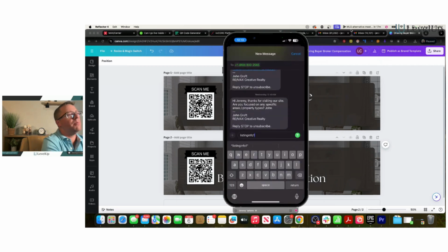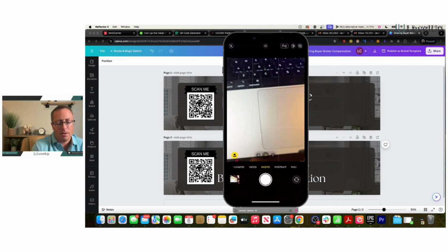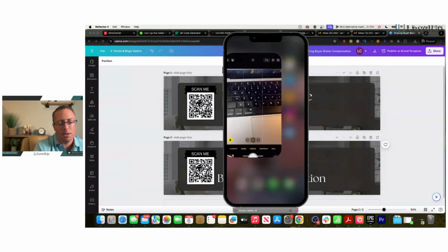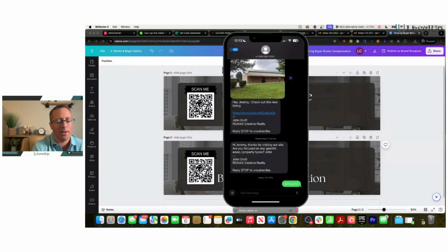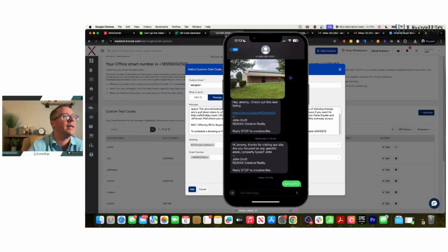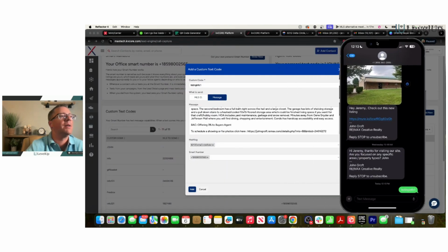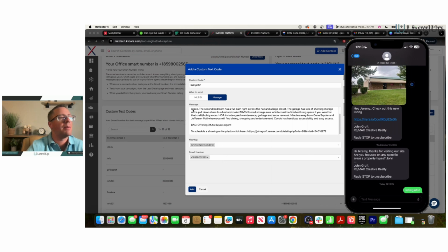It opens up and automatically has listing info 1 there, and then I hit send. Oh, I forgot to create it, so that's not going to work. I just got the generic reply because I didn't actually create the text code here. But if I hit add there, it would automatically reply back with all this information.